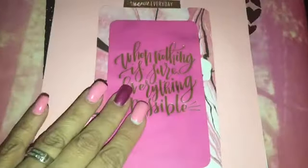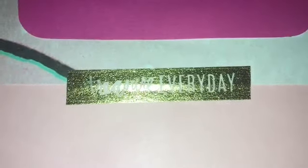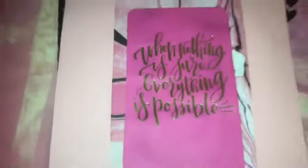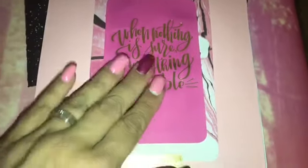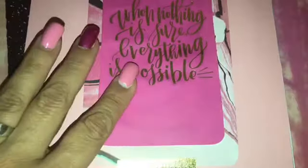And then I did the other side. I wasn't going to, but I did. So I added some washi tape down here that says treasure every day, and it says the same thing up there. And what I did was, if you can tell, this side is the marble. I used the rest of that to be the background of this, and then I added the hot pink on top of this, and then found a gold quote.